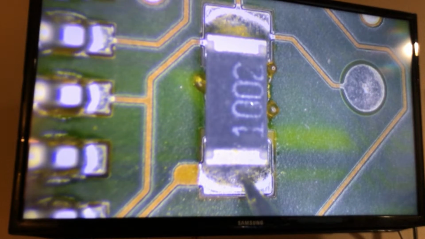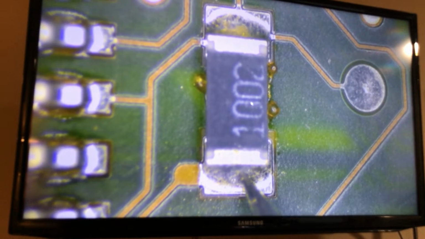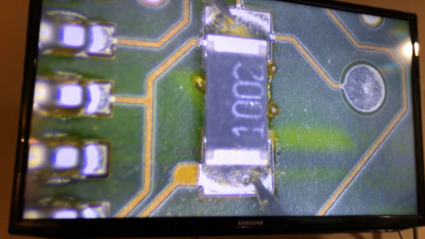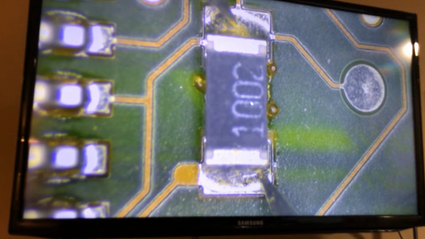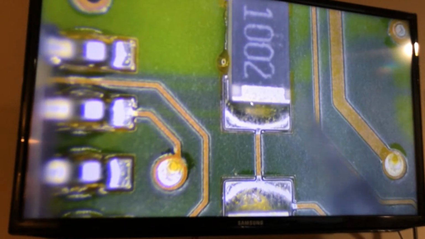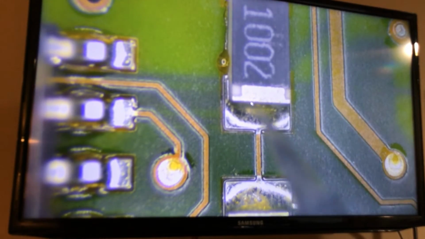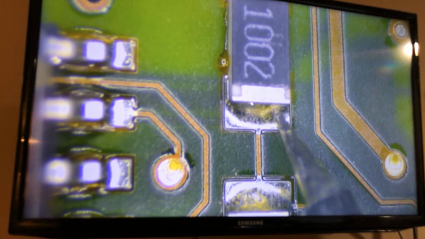I'm going to put the two leads on each side of this resistor. And it's telling me it's like 5.5 kilo ohms. I'm going to check the next one, which is the same, and it looks good. Let me see.